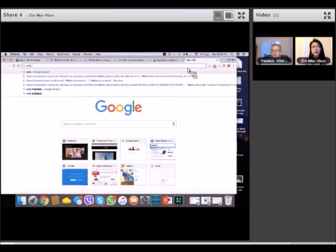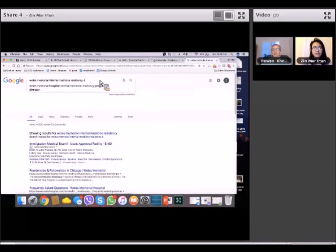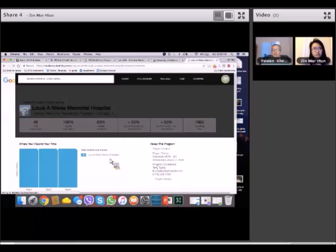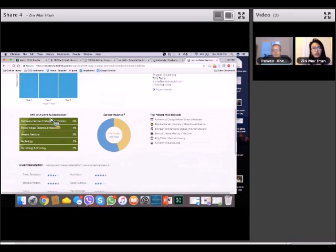So I'll try another program for you to see, because I know my program best. Internal medicine residency, and then you add Doximity at the end. Residency Doximity. So here you will see that they have 49 spots, and you will spend your time in the Lewis Wise, and 80% of the alumni got fellowships, and you can see which fellowships they usually go to. So here you will know that this program is strong in pulmonary critical care training.